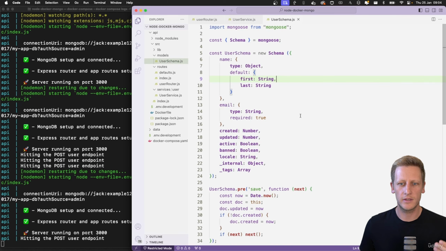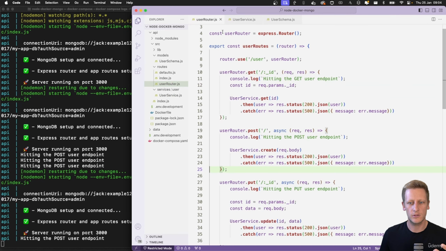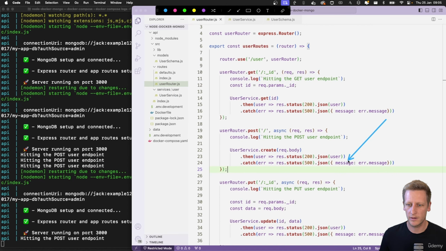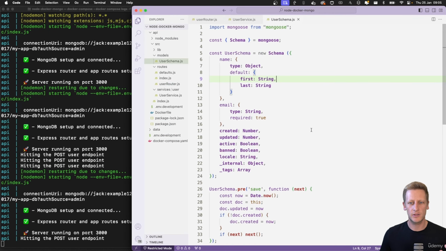And so at this level, it will throw an error, which will return back to this create function that we have here, which will in turn return it back to the request handler, which will then catch that rejected promise, which has thrown an error. It'll send back this JSON object with a message and the error message that it receives. So this error message that we're seeing in Postman is actually coming from the Mongoose database drivers package. So that's this message that we see printed out here. So that's our first bit of validation that we've implemented.